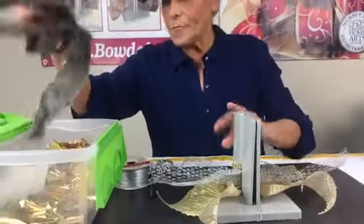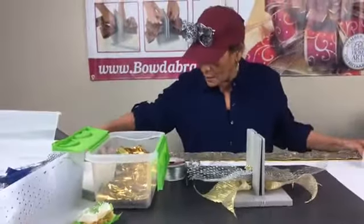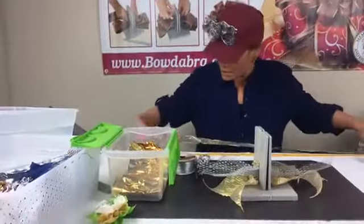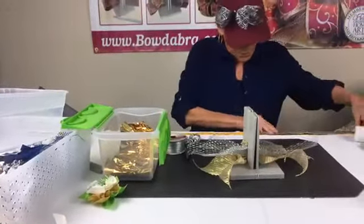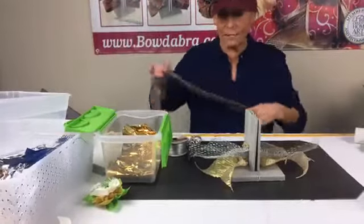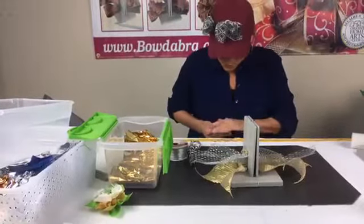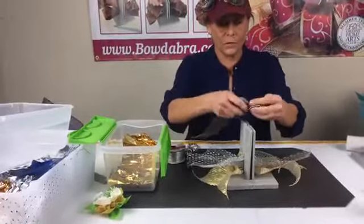And then I have, let's see, how much of this ribbon? This is our urban denim, our Bowdabra urban denim ribbon, which I really love. So that's about 2 yards and 15 inches. So now I'm just gonna make, and it's a 2.5, I believe it's a 2.5 inch. No, I'm wrong. No, it is 2.5 inches. So I'm just gonna twist it.